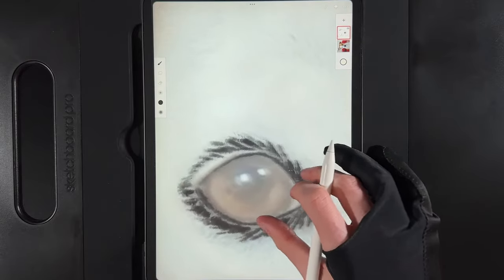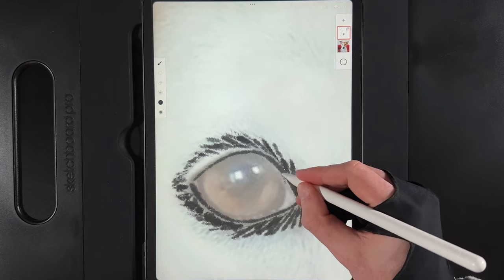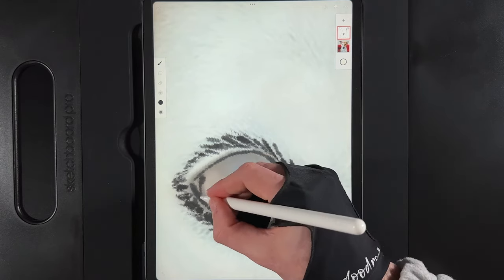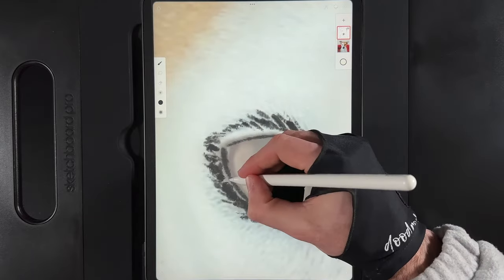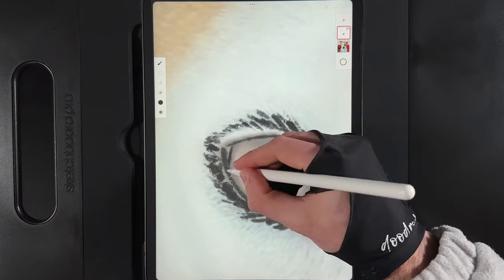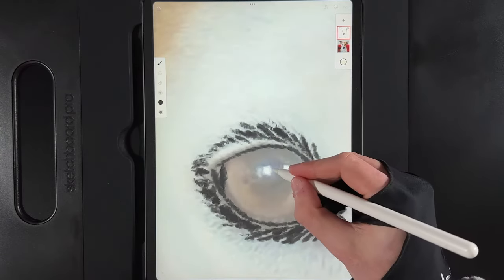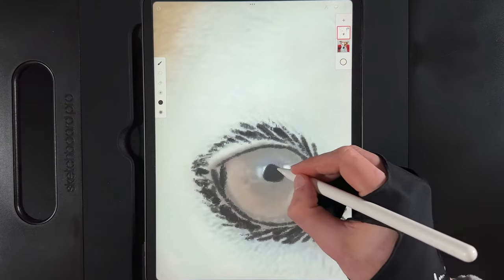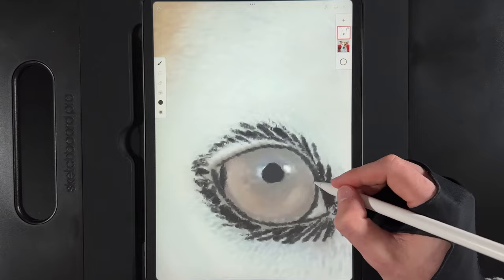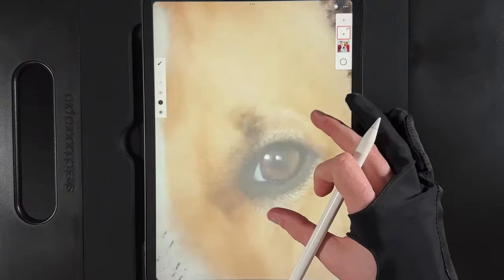And of course, in the eye, we need to identify the actual area of color. So we're going to go ahead and run our pen around here and around here too. I want to make sure that that's a nice line. So I want to keep going until I get a nice, somewhat light amount of pressure. And then we'll identify the pupil as well, which is just here. So we're just going to draw in a circle for that. It doesn't have to be a perfect circle. We'll zoom out. And then we'll go ahead and do the same in this eye.